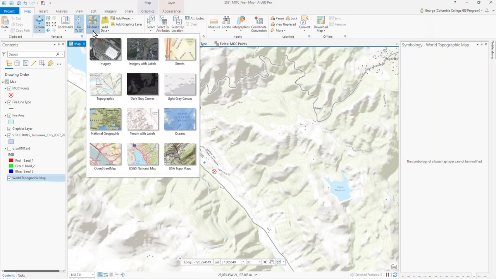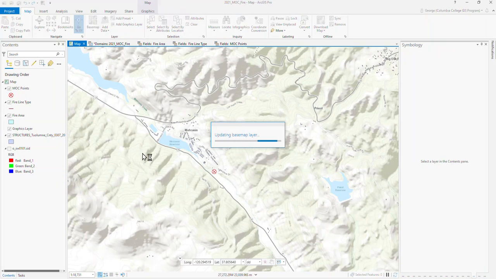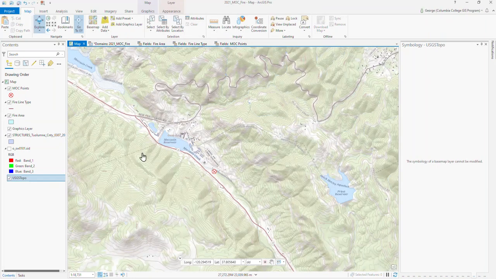So go ahead and hit the drop down for base maps, and let's change that. Let's try the USGS National Map here. The USA Topo map is what I was just using, which we unchecked. I thought that was a little too busy, but let's try USGS National Map. And that's a little better. That's cleaner. It shows the elevation lines. So let's stick with that for the moment.